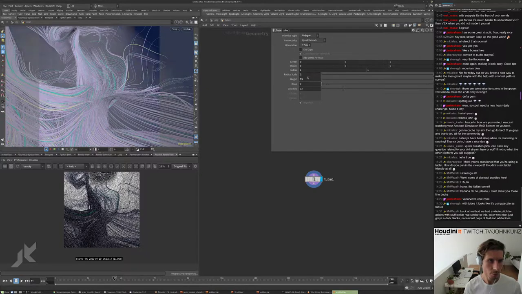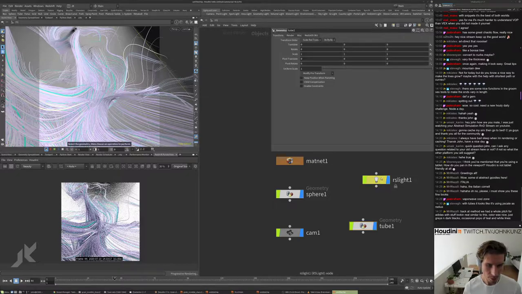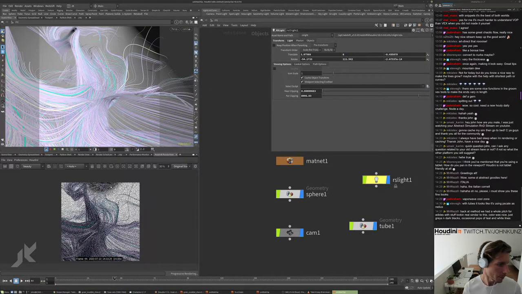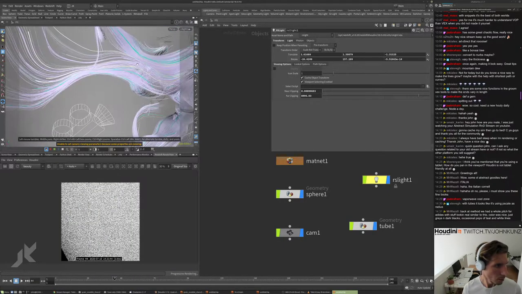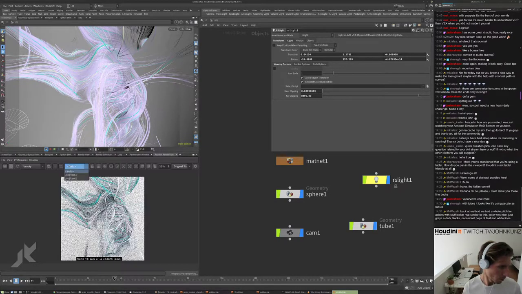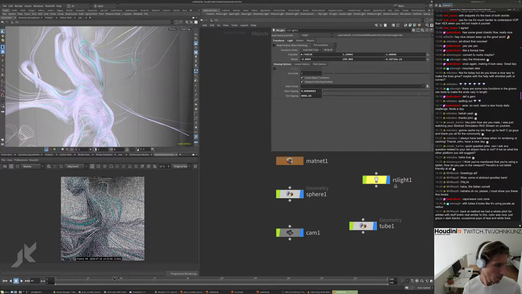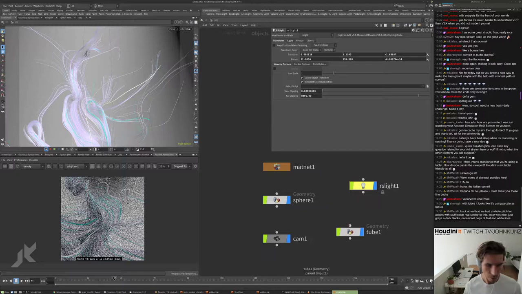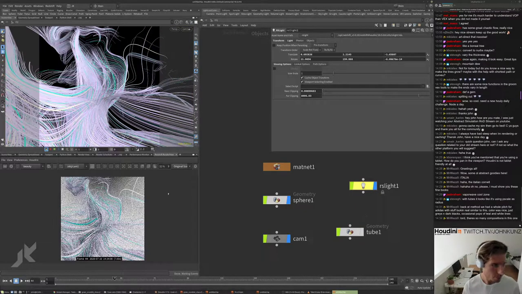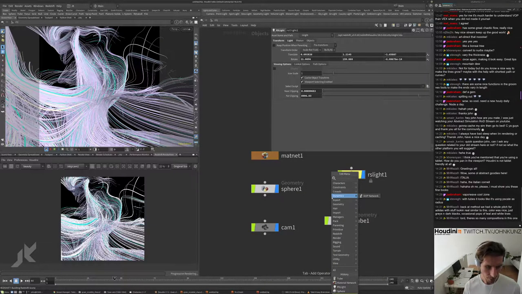Getting a bit too small, too dark. Maybe this is nice. Let's try moving the light up. See if we can light the stuff up a bit more. I don't know. I think my tube is not working too well. Just gonna do the dome.